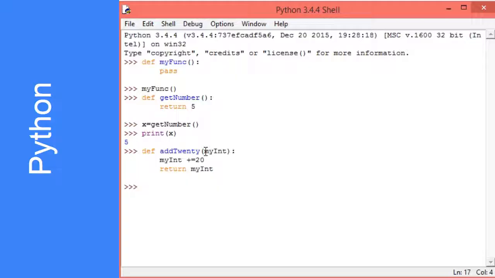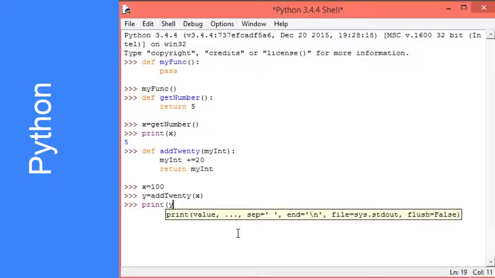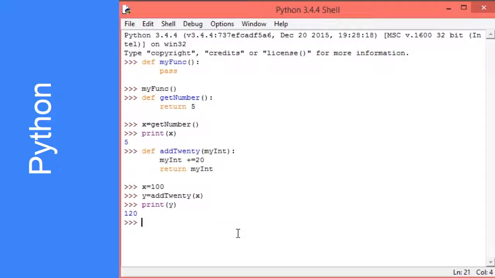So now let's say x is equal to 100, and y is going to be equal to add 20 with x. So if I now say print y, I get an answer of 120, because the add 20 was that number over there, 20, and x was 100, so 100 plus 20 is equal to 120.